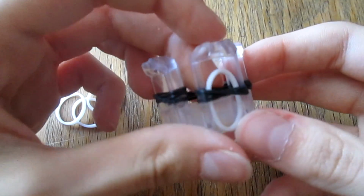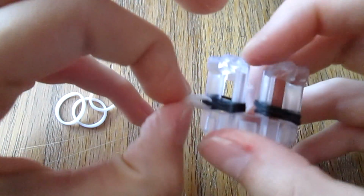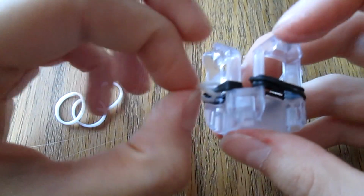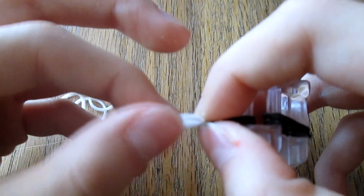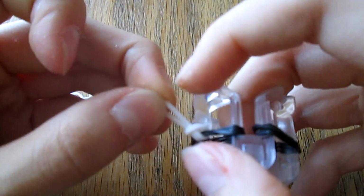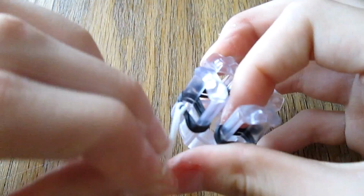Like that. Gonna just slide it through right there. And then gonna hold on to this bottom part. So you take the top part and then you bring them both together. So that should make a single looking band. And then gonna take these 2 bands, I like to pinch them together like that. Gonna take the bottom band and then pull it right through the top one and then pull it tight. So that makes a little slip knot right there.